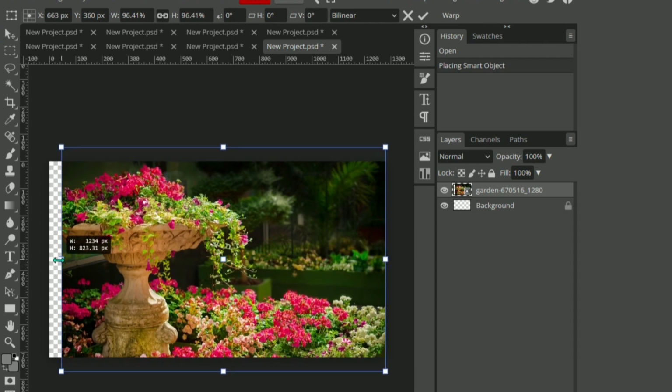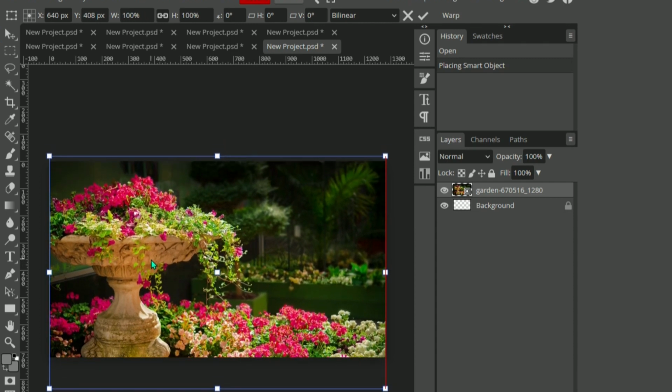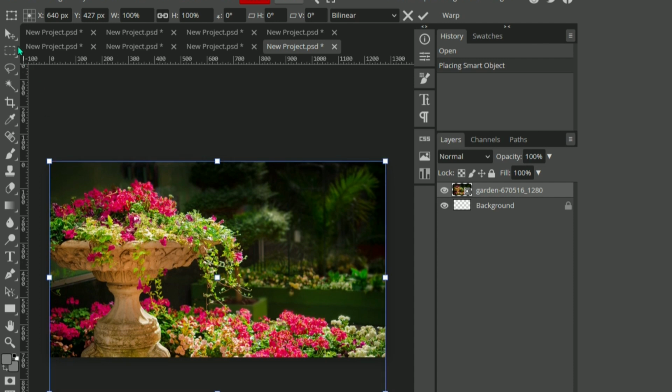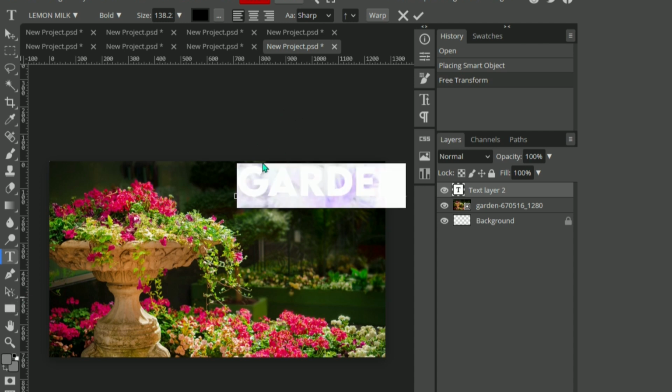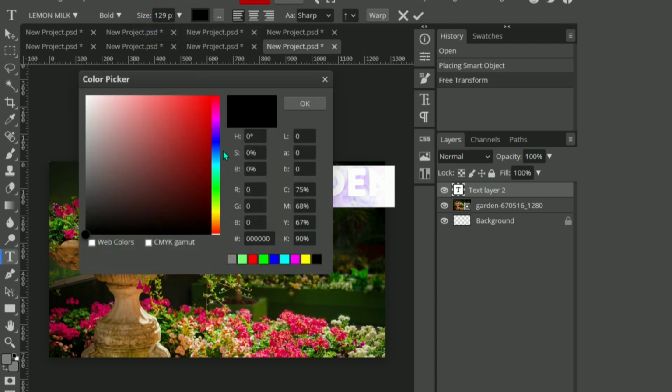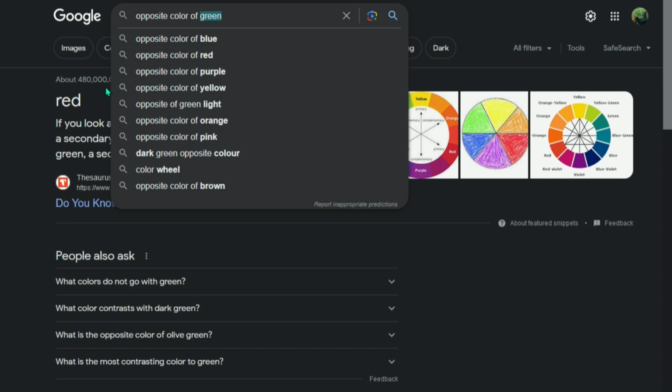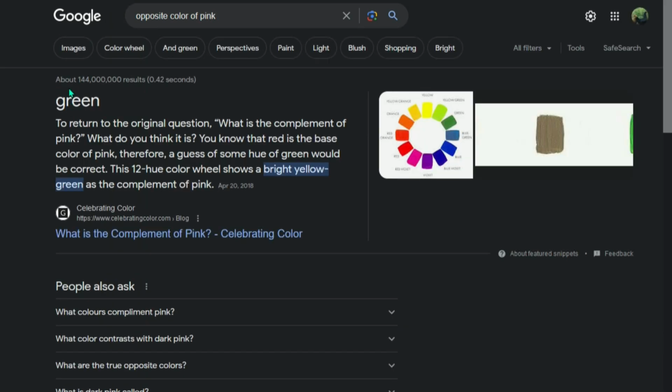It's a little bit more visually appealing. It has a little bit more of a tropical color, if you will. Now we're going to work a little bit more with the warping with this one. We're going to type the word garden. Obviously we're going to use a similar thing, except we're going to use a different warp this time. And this one we're going to use the opposite color of pink, which I believe is green.